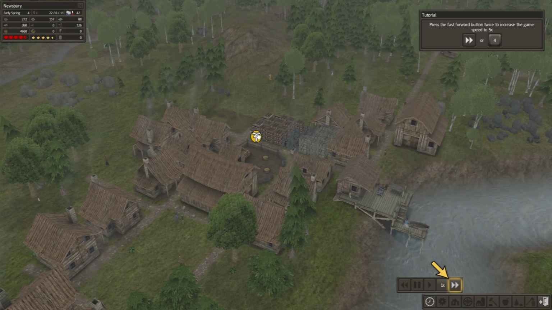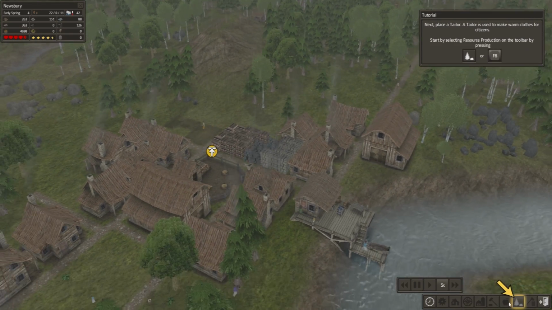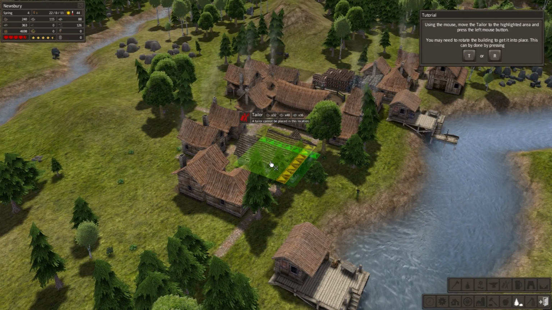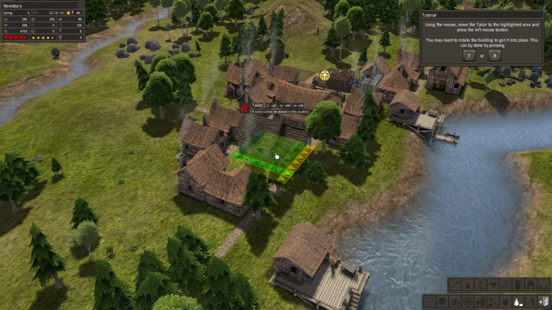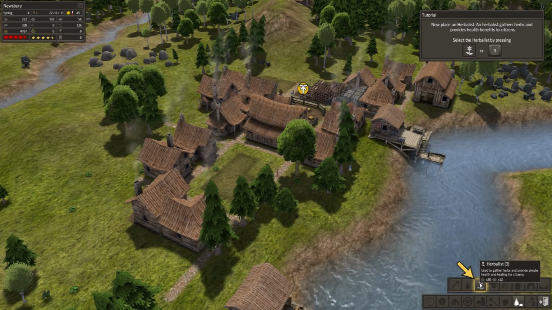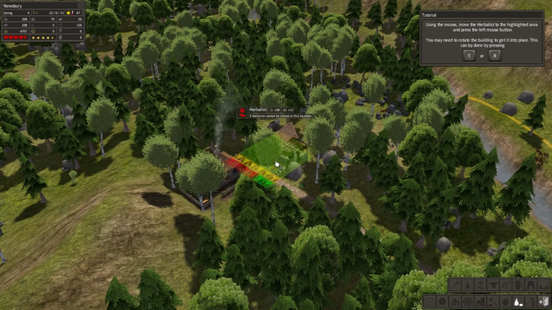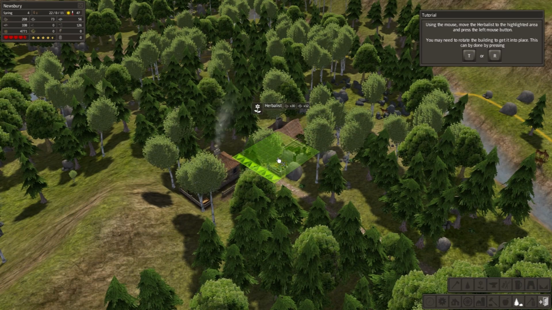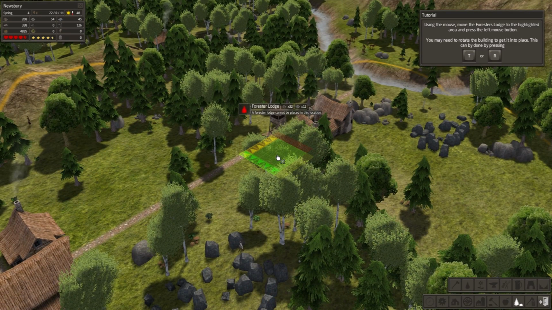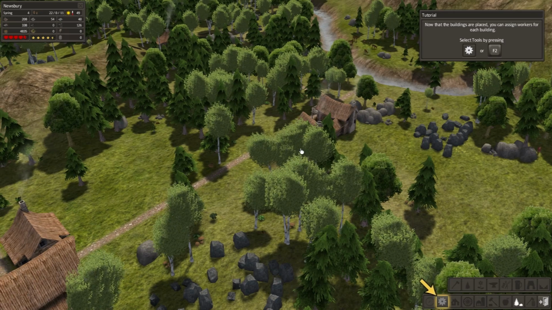Speed up. Fast forward button. 5x. Place tailor next while the game's fast forwarded. It's like they planned it on this or something. There we go. Tailor. Herbalist gathers herbs for benefit to citizens. I wonder why he's all the way out here. Interesting. And a forester's lodge. There we go. And click.